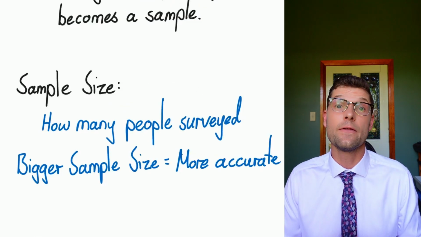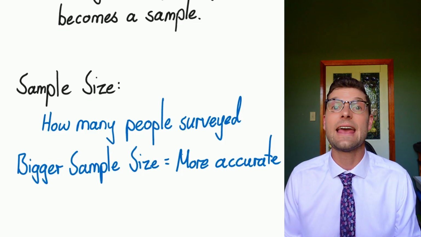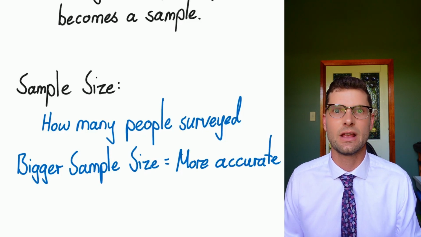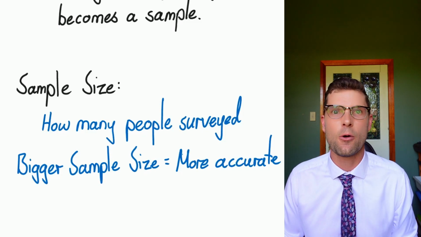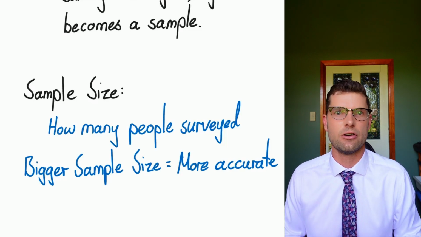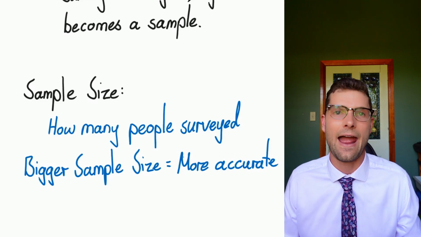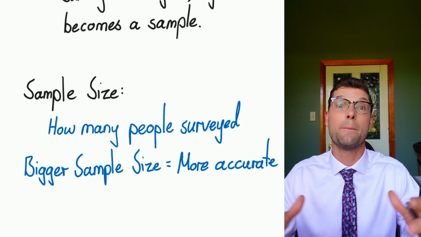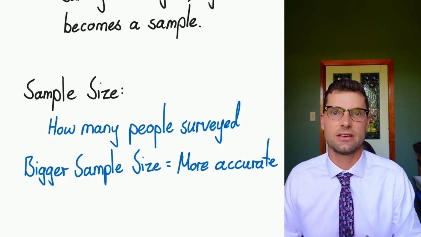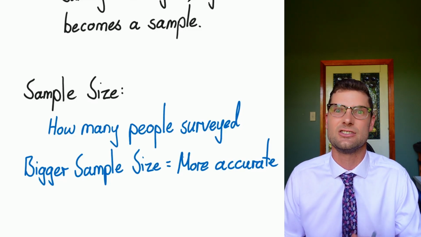And just on this note, the bigger the sample or the sample size increasing makes our survey more accurate because it represents more of the population. If you ask one person how tall they were and they said, oh, I'm 190 centimeters, that doesn't mean everybody in the world is 190 centimeters. You need more to get a better perspective of what the average would be. So just making sure we know the bigger the sample size, the better the result. That is something that is important, especially in science. That's why we make you do more and more experiments instead of just doing the one.